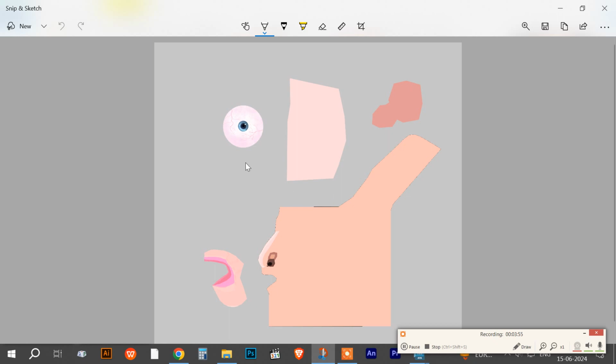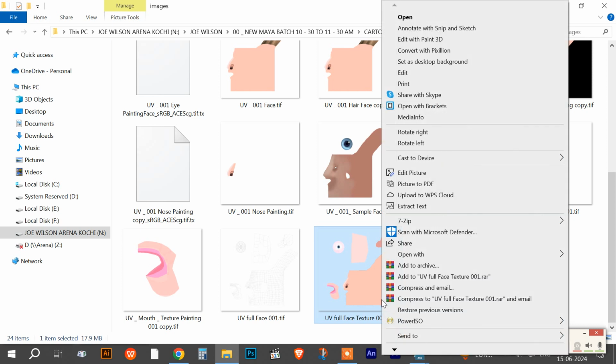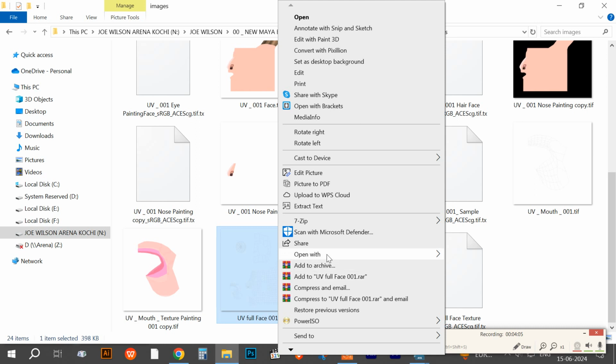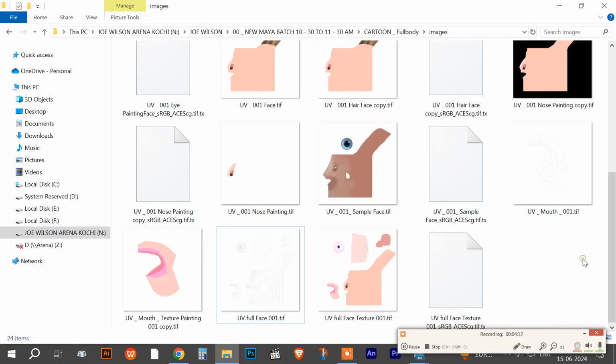Open the UV in Photoshop. Right click, open in Photoshop. Open Photoshop, students.